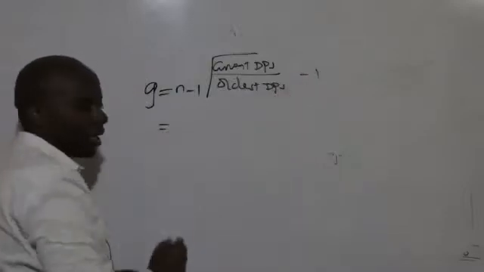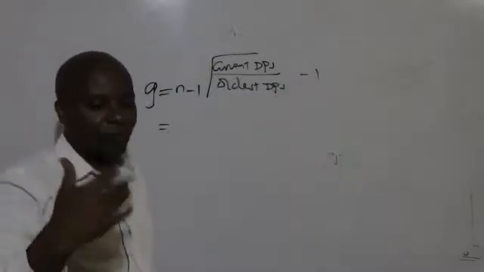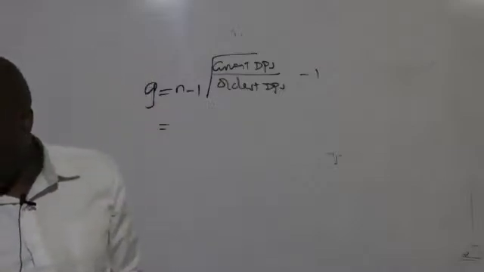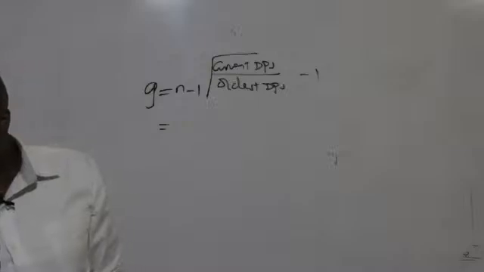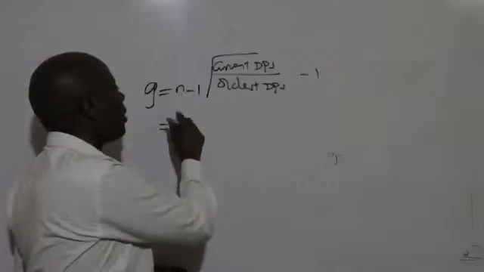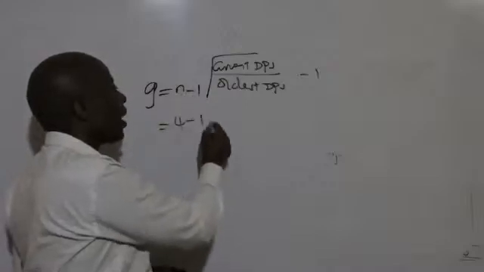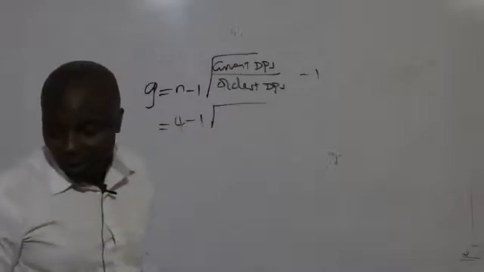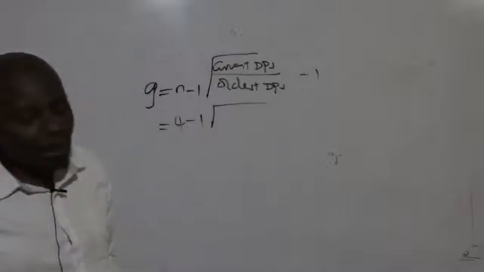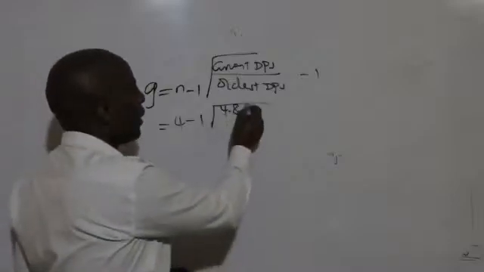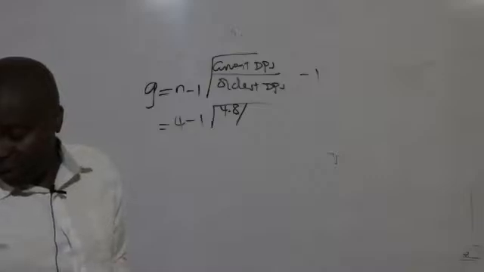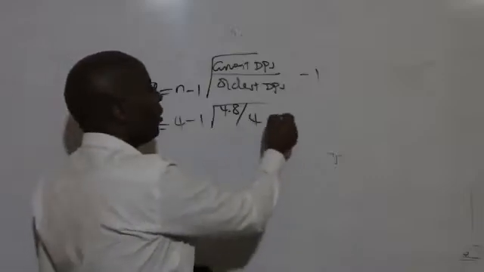So this n, they have given us a series of dividends over, I think, 3 or 4 years. 4 years there. I can see the years are 2018 to 2015, so we have 4 years. So 4 minus 1, into current dividends per share. Current dividends per share, what do we have there? 4.8. So we have 4.8 over the oldest dividends per share, with 4 minus 1.